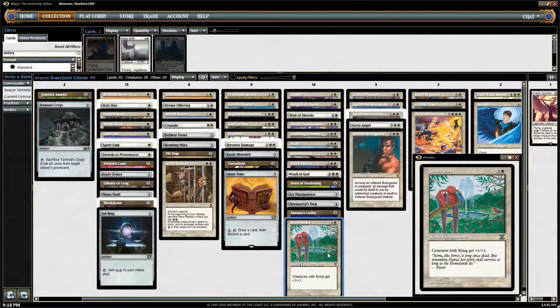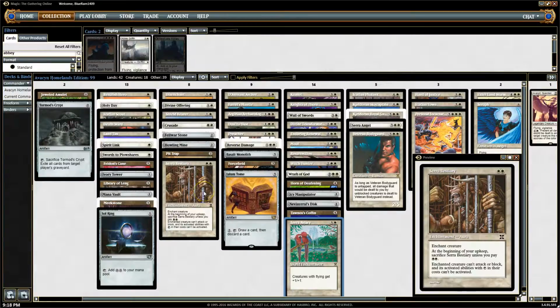pretty soon. And Serra Bestiary, a 2-mana enchantment. At the beginning of your upkeep, you lose the enchantment unless you pay double white. Enchanted creature can't attack or block, and its activated abilities with tap in their cost can't be activated. So, that's an alright piece of removal.